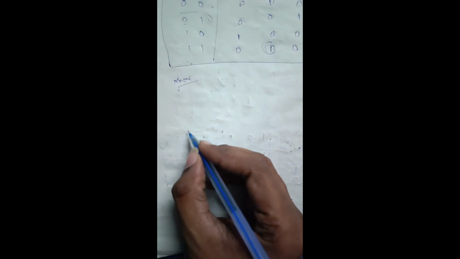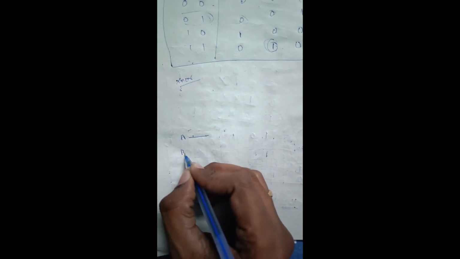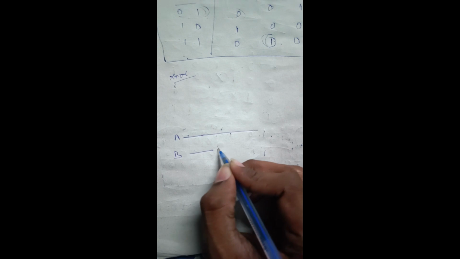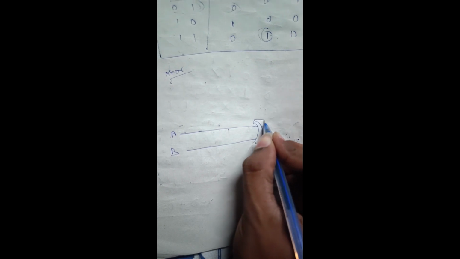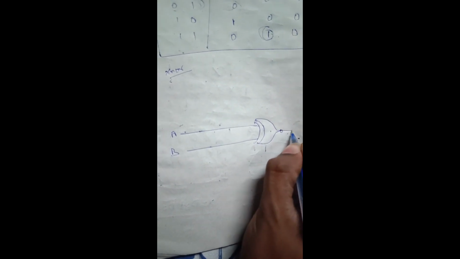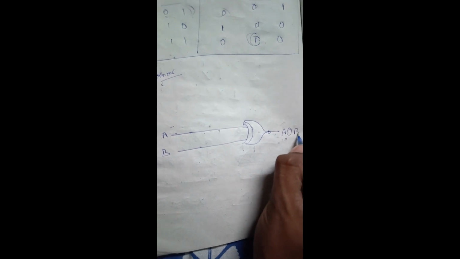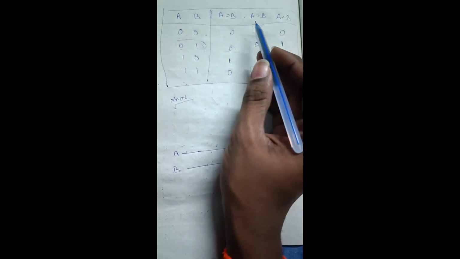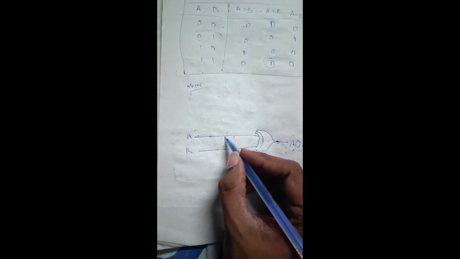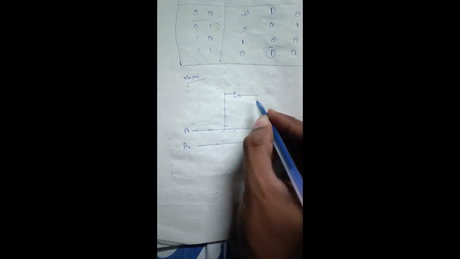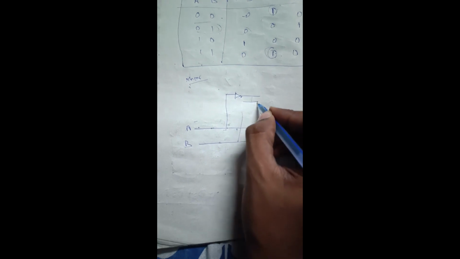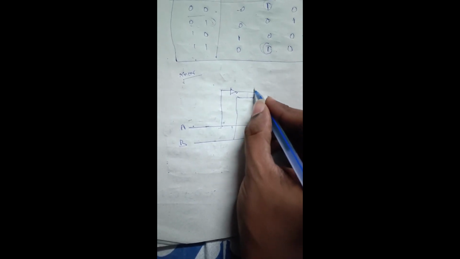Let us see the logic diagram for this. So we have two inputs, A and B, right? For A equal to B, we require one XNOR gate, so I am constructing this one XNOR gate. Nothing but this is the XNOR gate. Next we require the A greater than B. So I am considering a NOT gate, and here I am giving the other input directly to the AND gate.